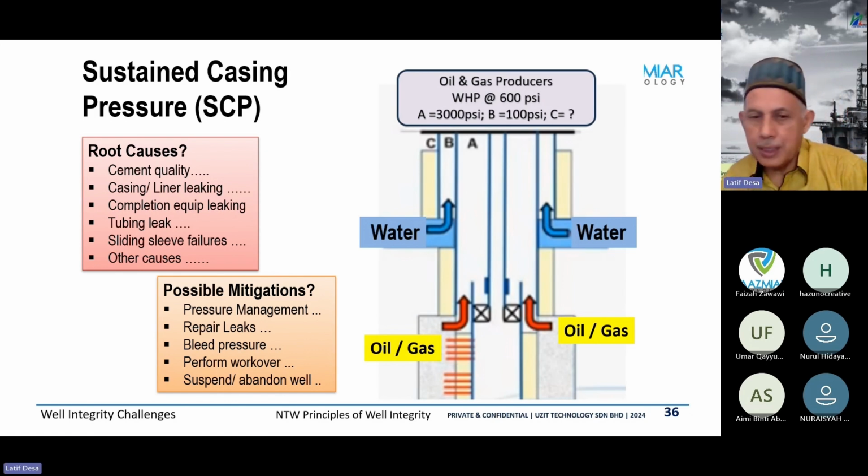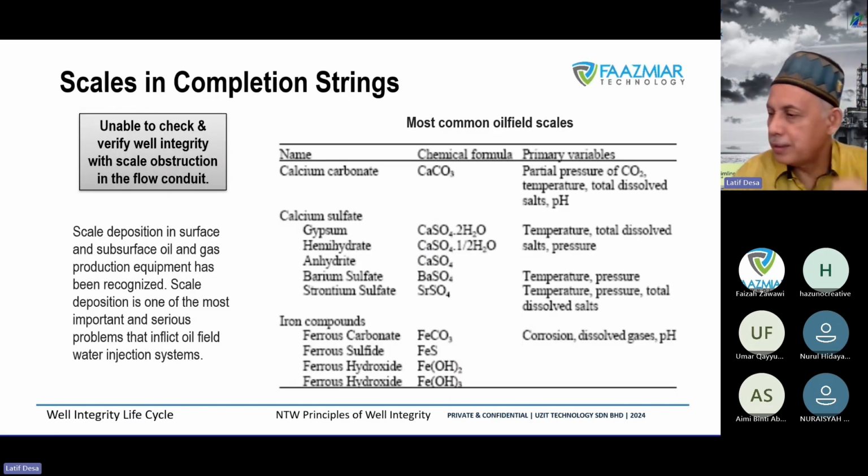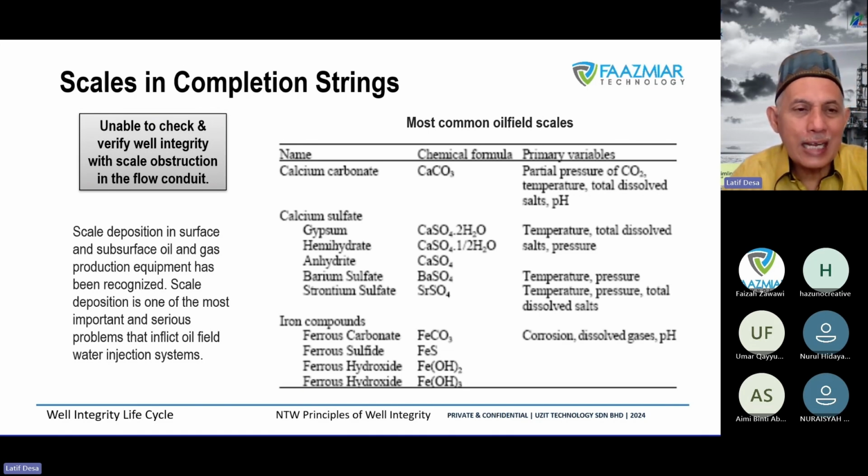Okay. So now we go to the next slide. We're talking about the scale. Well integrity actually does not directly impact the scale, because the scale actually reduces your production. Scale is like cholesterol in your bloodstream. Cholesterol means that you have accumulation, and then the flow area becomes restricted, then sometimes when the scale goes too extensive, it's actually blocking the drill string.